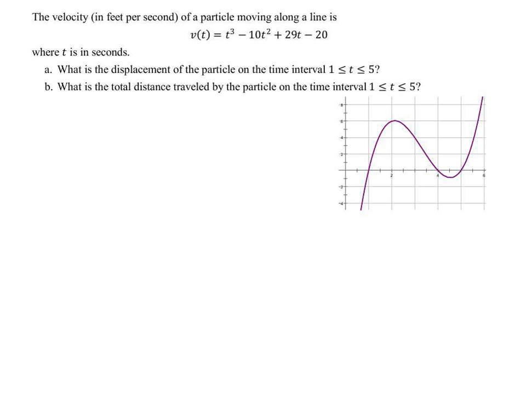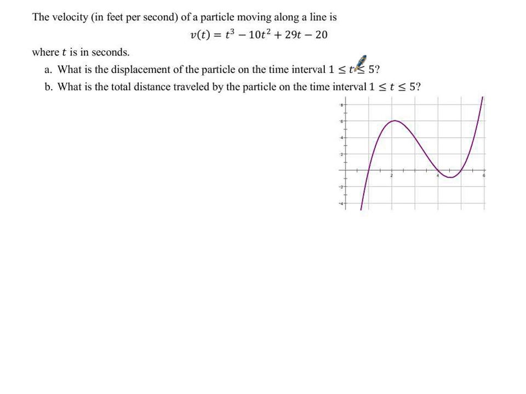The displacement of the particle is going to be straight up integrate from 1 to 5. Because the positive parts and the negative parts will take care of all that distance that we traveled and get us to exactly where we're at. The total distance traveled means I need to find the absolute value of this function right here. A little bit trickier. So let's see if we can get through part A at least.